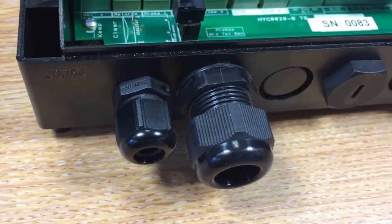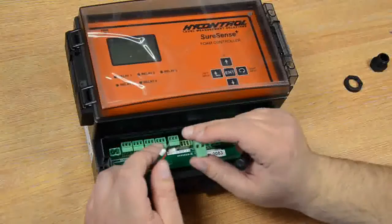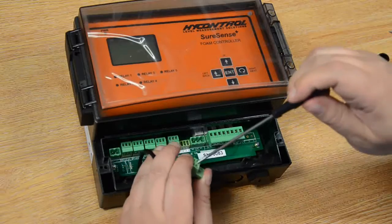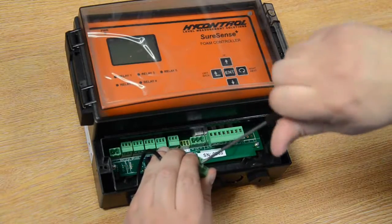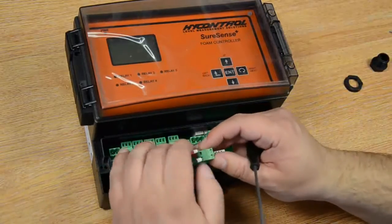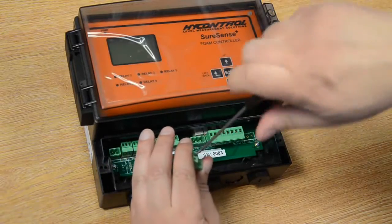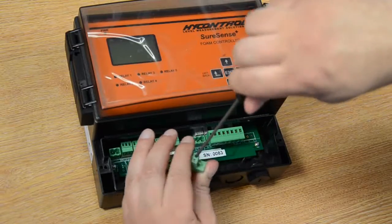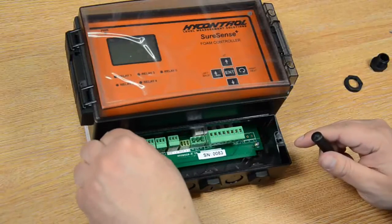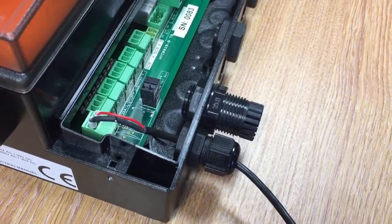To wire up your DC power you need to come through the cable gland, and then you can connect into your terminal block. And then we wire the negative into our left hand side and make sure it's tight, and our positive to the right hand side. This is also marked out on the board, negative and positive. So we can then put that terminal block back in.